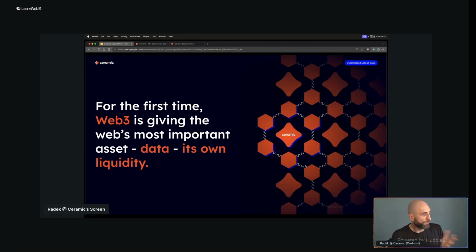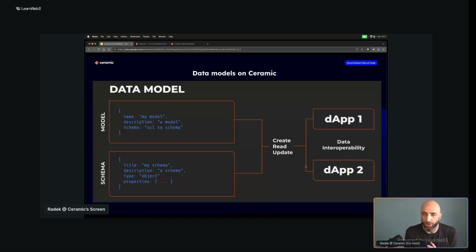So yeah, data is the most important thing, and right now, instead of being the liability, we can have data as the asset with its own liquidity because of the composability, because of reusing that data in the future. For example, if we create pools of data, we can get more value out of each piece of data, and we can control who can use it and get rewarded for that.